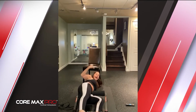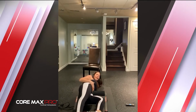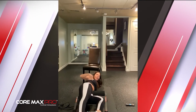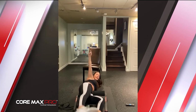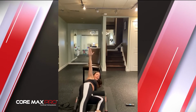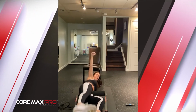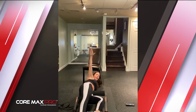Come on down all the way, head into your hand and pulse. Inner thigh, we are getting our inner thigh, everybody. This is gonna work your adductor, there you go. Yes, guys, I love it. So you've got 30 seconds now, press and press. Press and press, you can do it. Excellent job, gang. Press and press. Come on now, keep going. Breathe and breathe, breathe everybody.